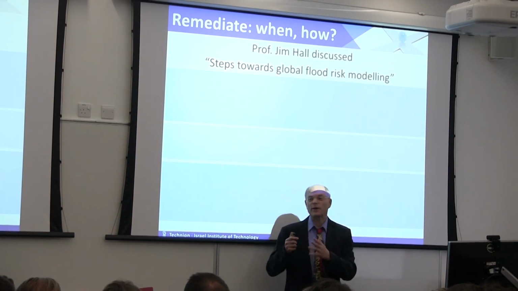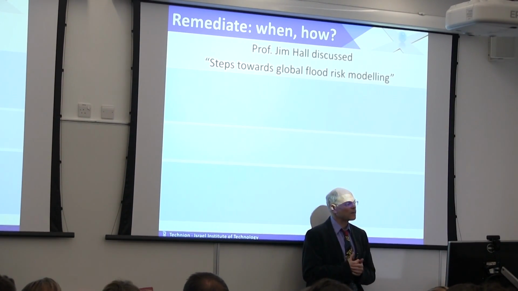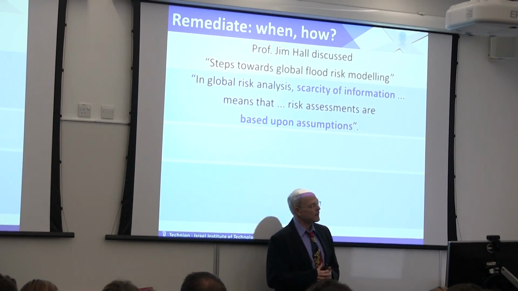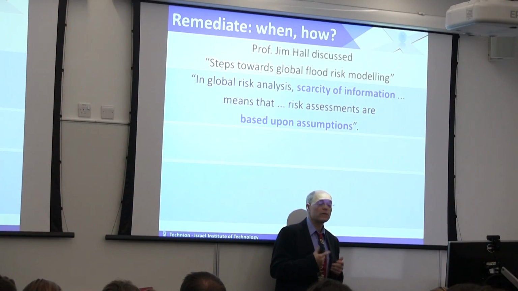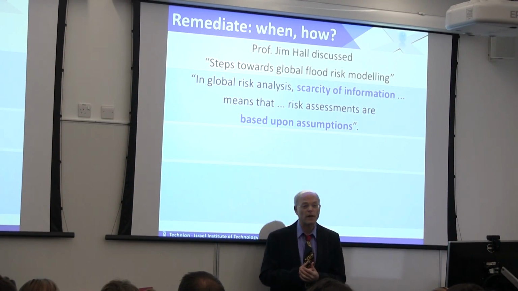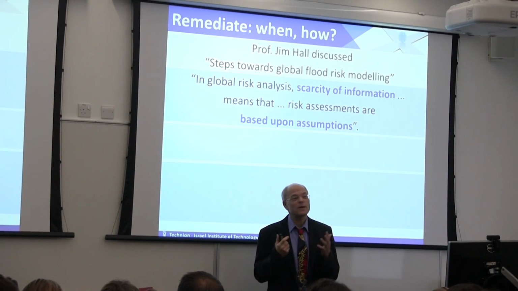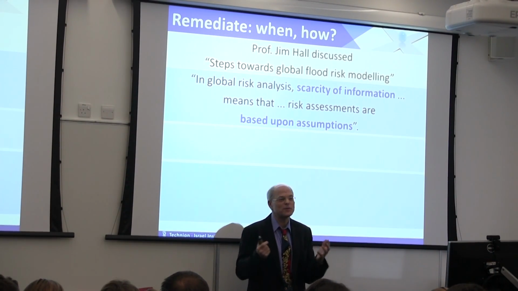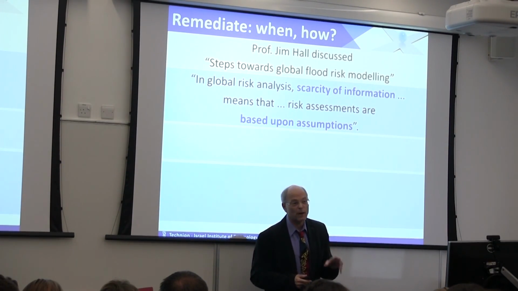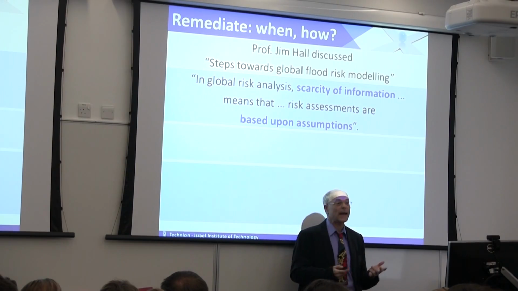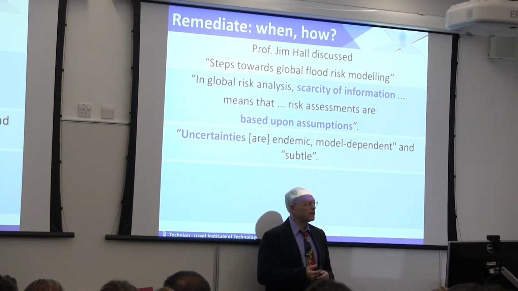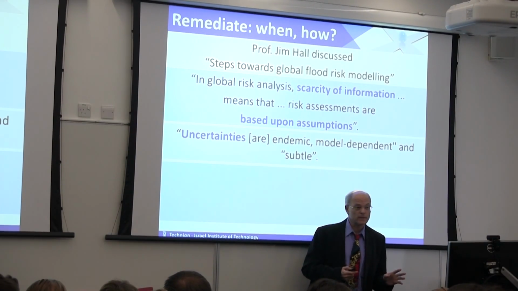I will start with our very own Jim Hall, who discussed steps towards global flood risk modeling. And he wrote, in global risk analysis, scarcity of information means that risk assessments are based on assumptions. We have to assume things because we really don't know, we don't have the full picture. And there are substantial parts of that picture that are lacking. And so we have to assume something. Uncertainties are endemic, model-dependent, and subtle.